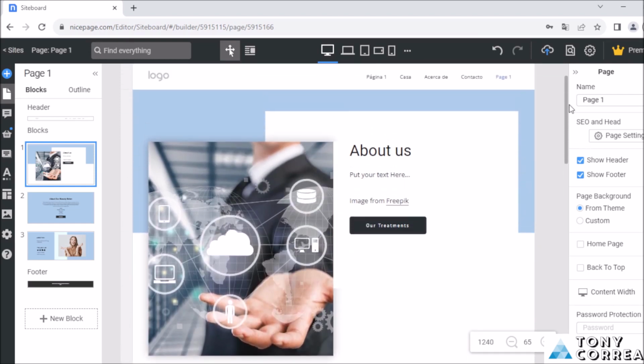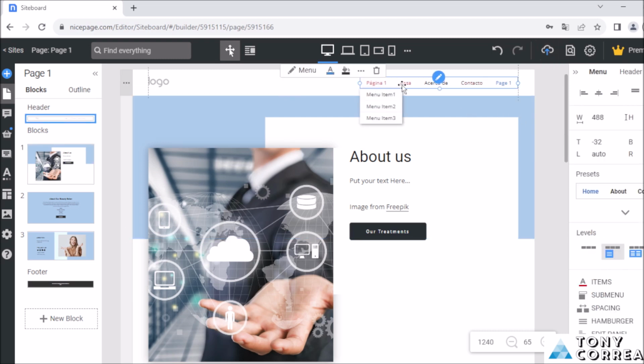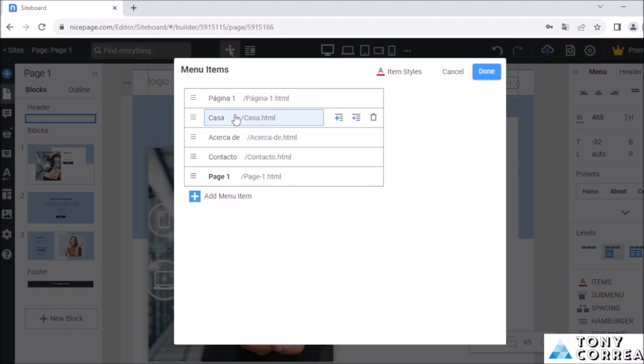Yes, very nice website, right? And after this, guys, if you ever want to publish the website, you just click where it says publish. Yes, click where it says publish. Oh, another thing before we can publish this, if you want to edit each and every one of these websites, you are going to click it here. Order also your, for example, page 1, home, about, contact. You can even change the position, for example.